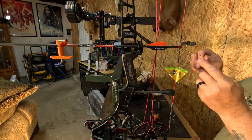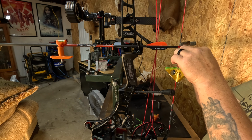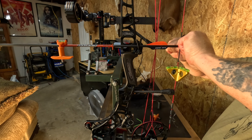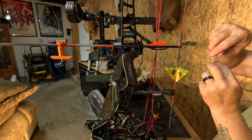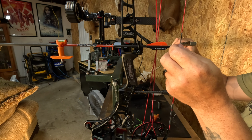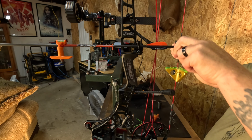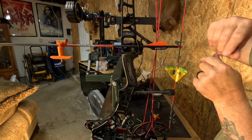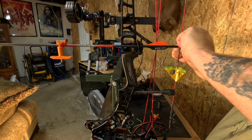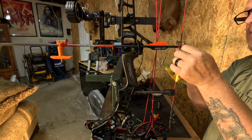This is going to be the last one on this side. So I'm going to double, maybe even triple knot this one, and then I'll burn it. All right, one. Two. And I'll do three. Alright, so I'm going to cut it, just a little bit of tag on it so I can burn it in.